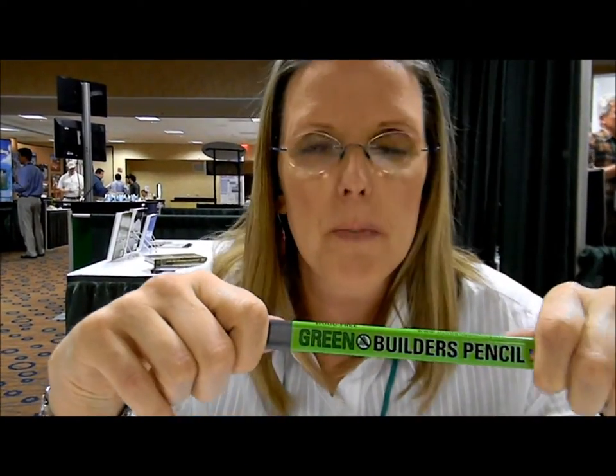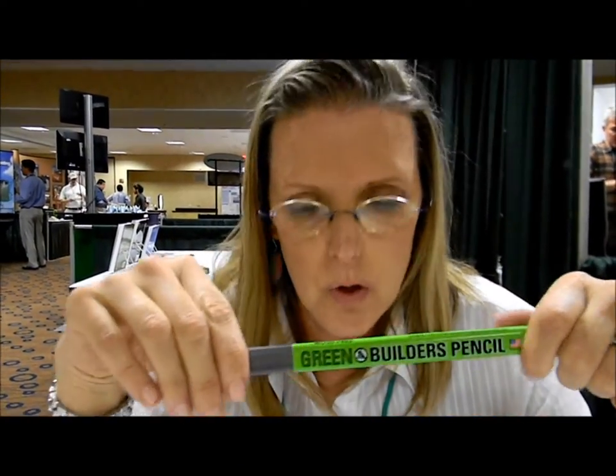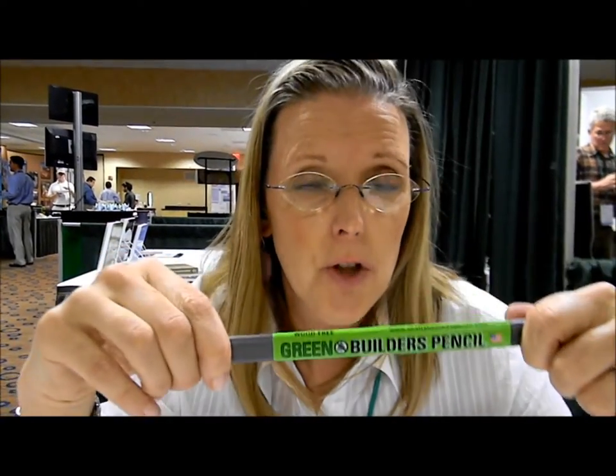Well, it's a Green Builder's pencil, and it's exceptionally durable, so you're not going to have to go through traditional wooden carpenter's pencils, obviously graphite encased in wood. Ours is a solid piece of material, and since there's no wood, you're helping save the environment by helping to conserve trees and natural resources, so that's why we consider our product green.